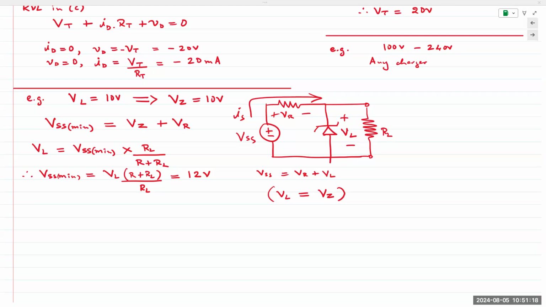Okay, so one question is, did we replace VZ with VL? There is no replacement. It's exactly the same voltage because they are in parallel. So VZ and RL are in parallel, so we can either use VZ or VL. Sometimes I like to use the terms interchangeably, but I always try to point it out to students because students should be familiar with both. Yes. And the second question?